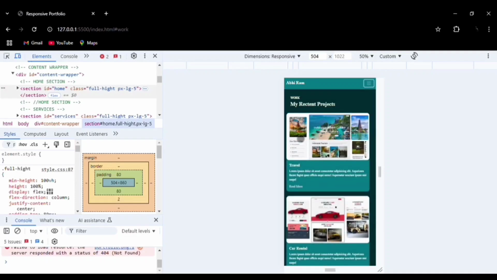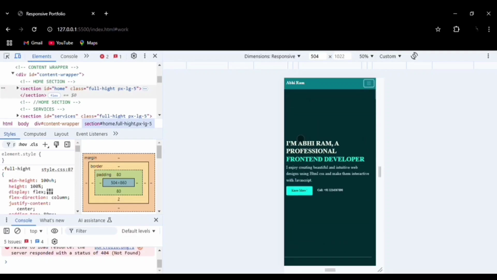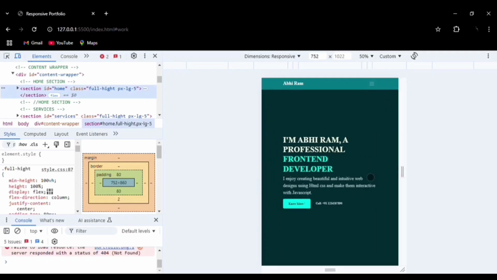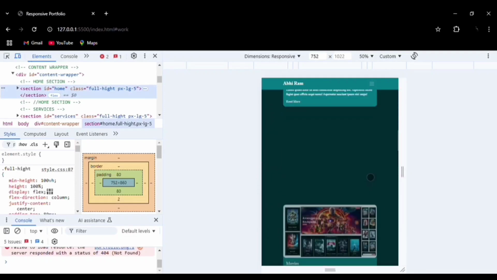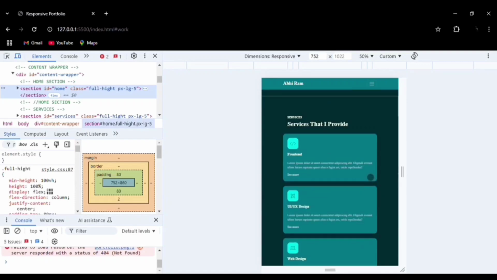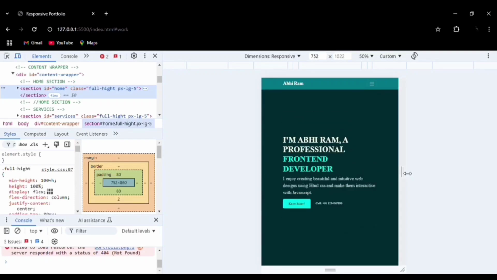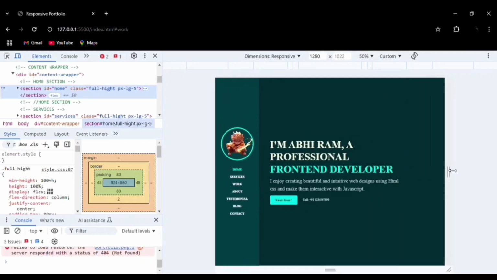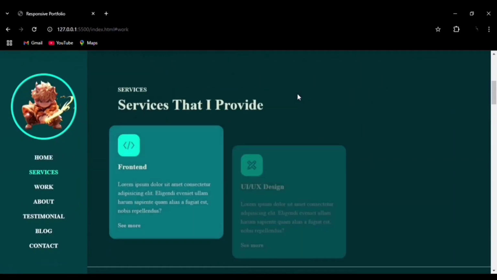And this website is entirely responsive, that is, it is available in tab version, mobile version and desktop version. It will give you access to each and every device that you want to open your website on. Entirely professional and responsive portfolio website, made entirely using HTML, CSS and JavaScript.